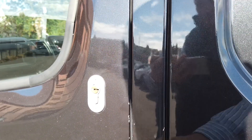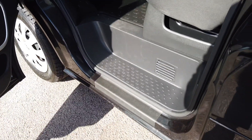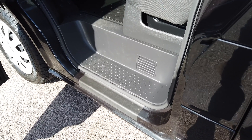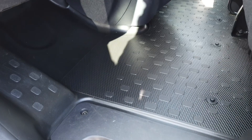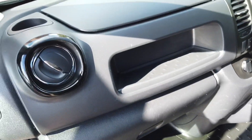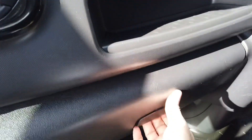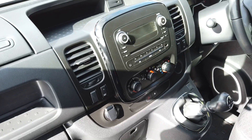We've got a little bit of chipping just on the edge of the door here — we will get these professionally touched in for you. If I open up the passenger side of the vehicle — I'm dodging the sunlight a little bit — your entry plate and entry sills are in nice condition. The plastic's not chewed up and the actual painted sill itself is in good condition. Passenger floor again — it doesn't look as though there's been too many heavy work boots in there. The actual dash itself is in nice condition, a little bit of piano black trim on it. You've got additional storage in here, and also a full glove box storage in there. I'll run you through all of the exact kit when I'm around the other side.